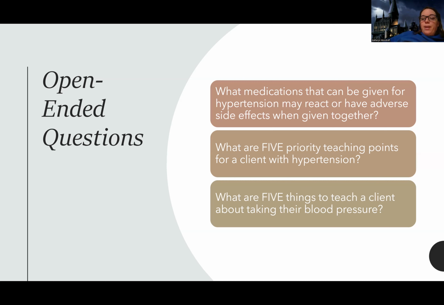5 things to teach a client about taking their blood pressure. Ooh, this is good. So we want to teach them they want their feet on the floor. We want their arm at heart level, right cuff size, right time to make sure that they're not stressed out, that they've rested before. We want to document where we take the blood pressure and kind of keep track of it. No talking, no crossing their legs. That's a lot of them. But yeah, I think that's a good amount of things, at least to get you started.